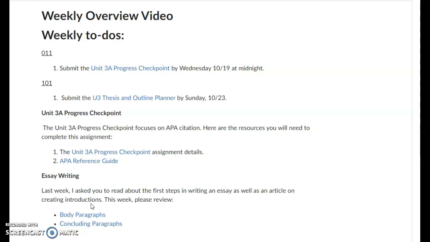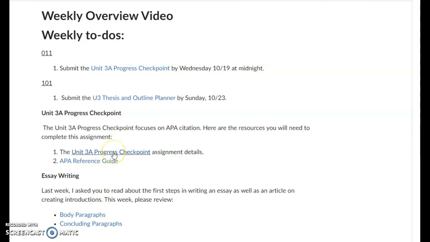Another thing that we're going to need to do in that essay is use APA, because you will be incorporating sources from both the focus article, which is the one about pandemic remote learning, and the article that you found on the databases in Unit 2 to complement it. So we're going to need to pull sources. We're going to need to incorporate sources and quote from them and paraphrase them. And an important part of that is understanding how to appropriately cite them.